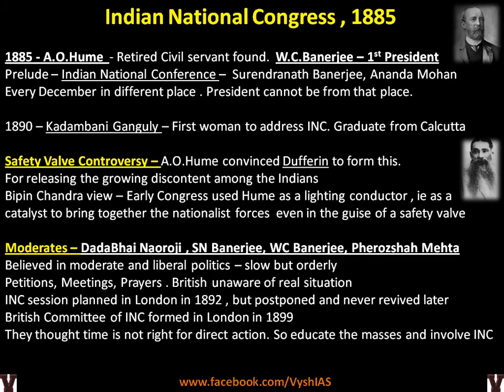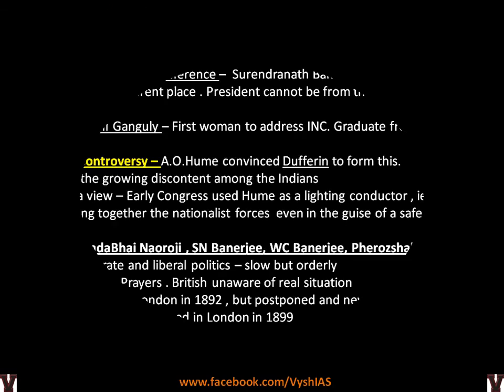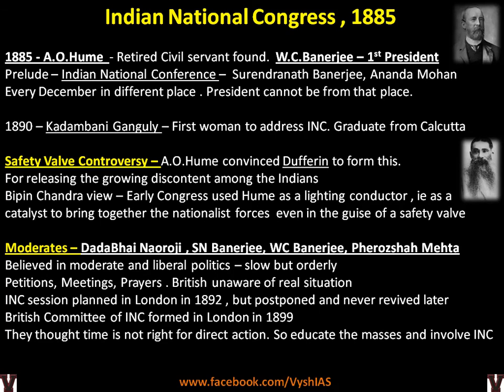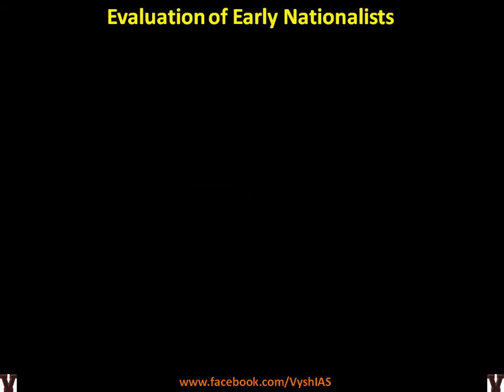They thought the time was not right for direct action, so educate the masses and involve the INC. So they thought the time was not right for direct action or taking any harsh steps. They were just busy with educating the people and trying to involve the educated people in the Indian National Congress meetings.